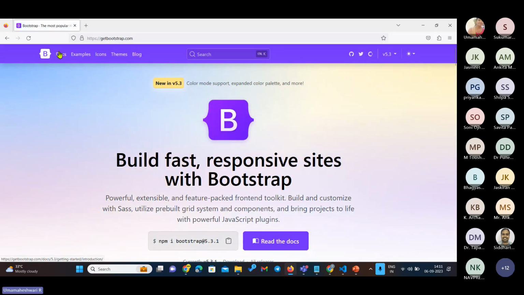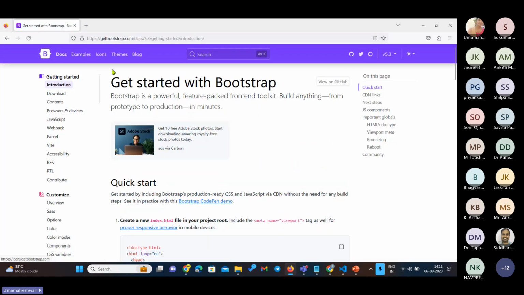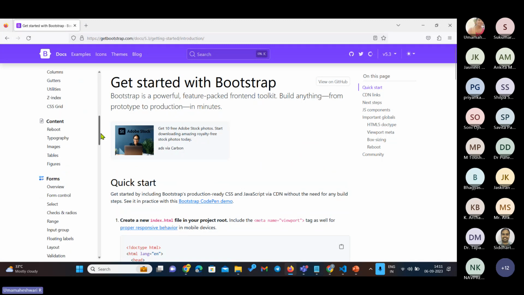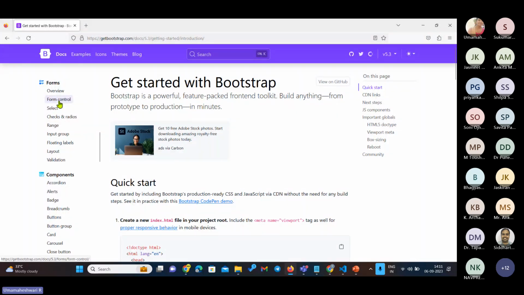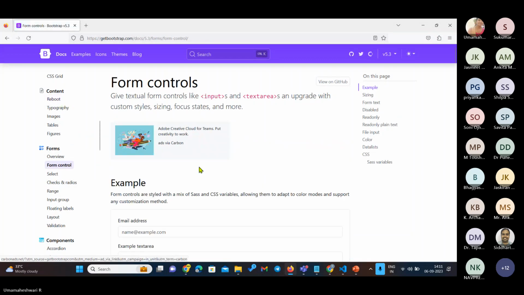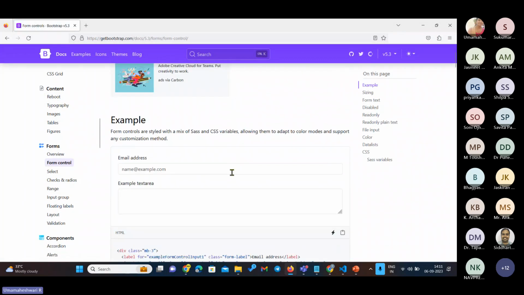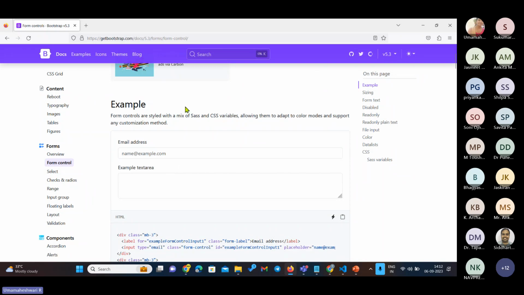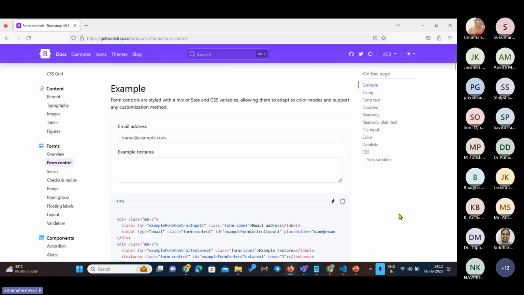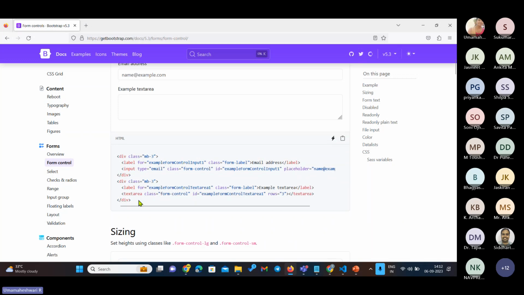If you go here, click on these documents, and just come down, here you can see an example form control. This is a form control template. To get this template, they have given default code. Previously in CSS, we would directly give a div container and give some class name, which would be a customized one given by us.